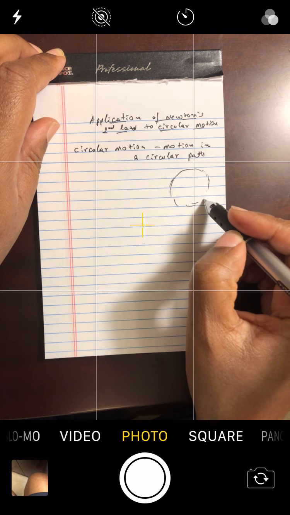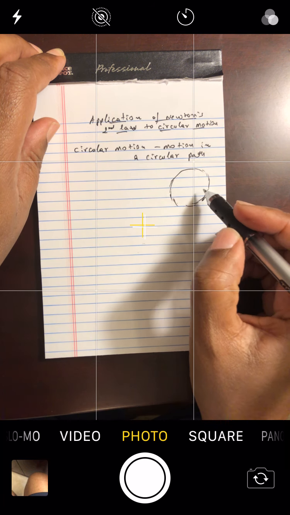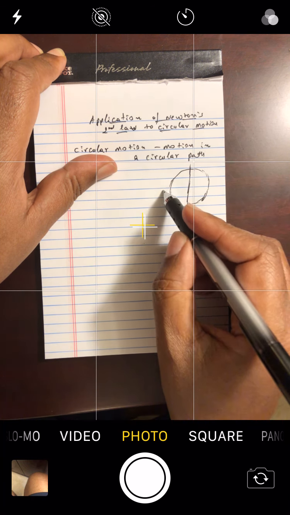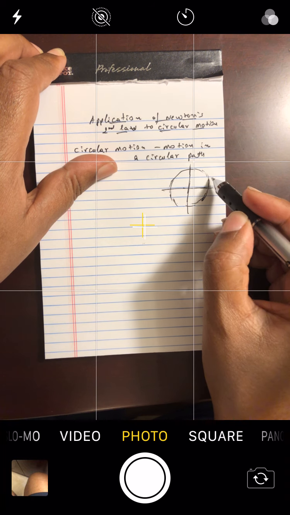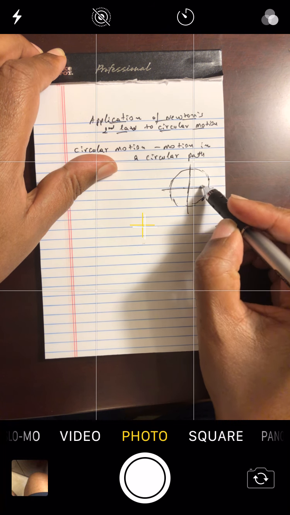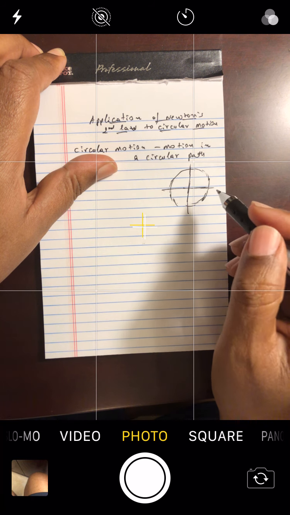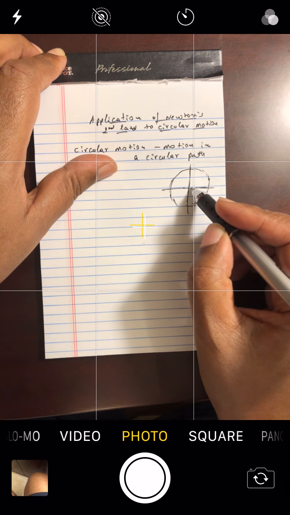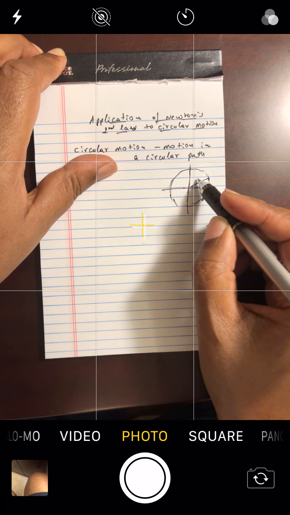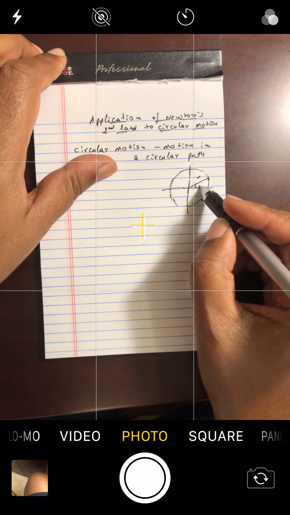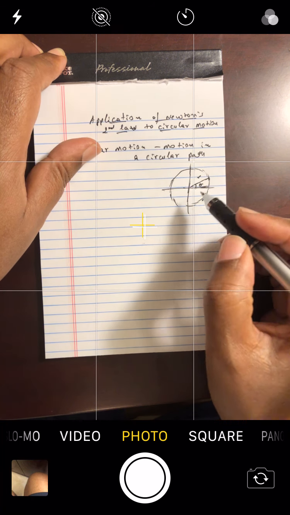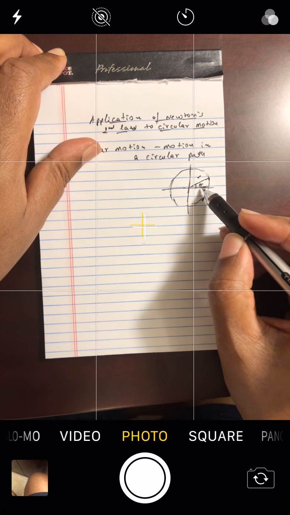Now, so far we've been using Cartesian coordinate system, this x and y. But in this case, if you use x and y, and the particle goes along the circular path, both x and y change. But if you use polar coordinate system, remember polar coordinate system? In a polar coordinate system, a point is identified by its distance from the center, which we call r, and its angle theta, the angle formed between this line and the positive x-axis, right? In this case, as the particle goes in a circular path, r remains a constant, only this angle changes.